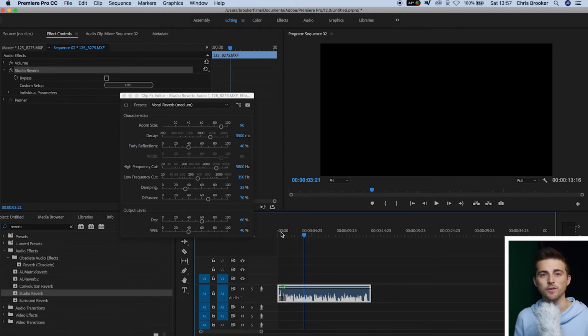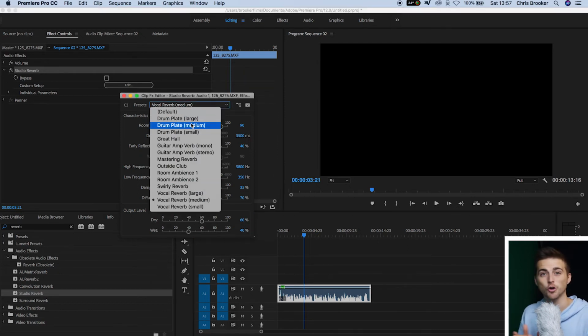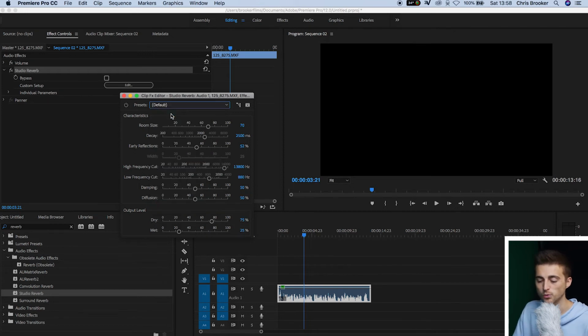And that's adding a soft reverb onto the audio. This kind of implies that you're standing in a relatively small to medium sized room and there's a little bit of reverb present in the space. So if none of those presets are doing the job for you, if they're not quite right or you need to do some tweaking, then we can just either select a preset and go from there, or we can go to defaults and we can go through all the different sliders to manipulate the audio to make the echo sound like what we're looking for. So first of all, we've got room size. We pull this to the left and it's going to sound like we're in a small room.